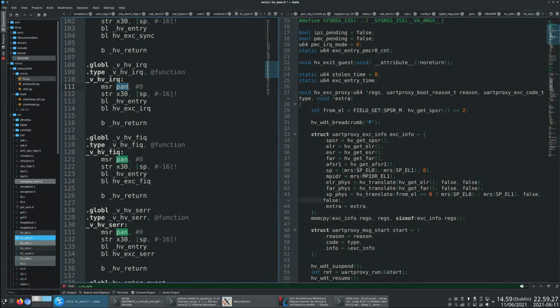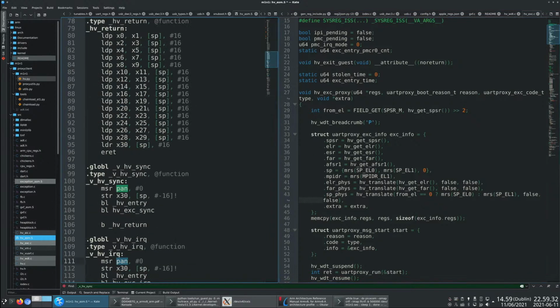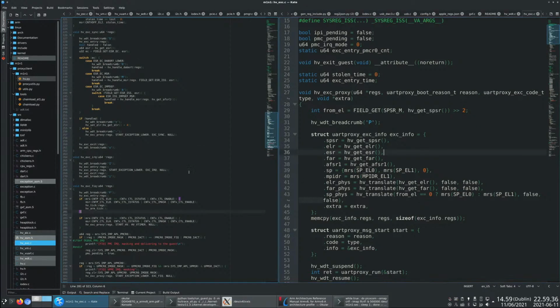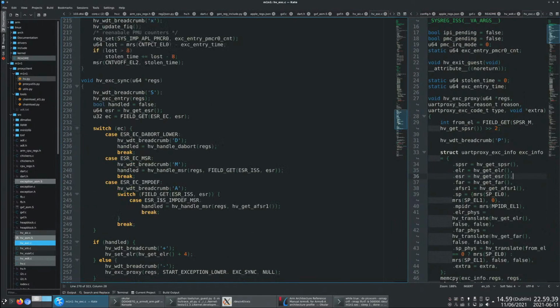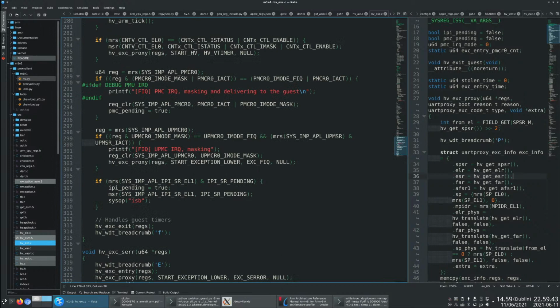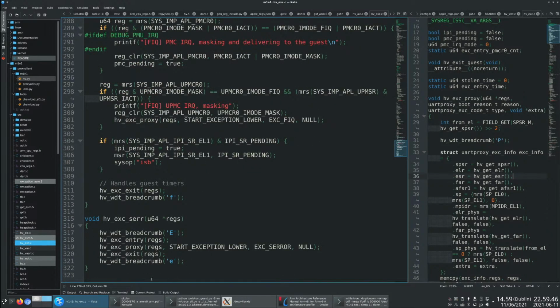So once the guest does anything interesting, it does a little boilerplate, saves state, and then goes into the C code. So let's look at the C code. It kind of starts at the bottom here. This is the general flow of how the hypervisor handles any exception from the guest. The system error 1 in this case actually doesn't go through the guest because we're not expecting it. But basically, these breadcrumb functions are logging what the hypervisor is doing.